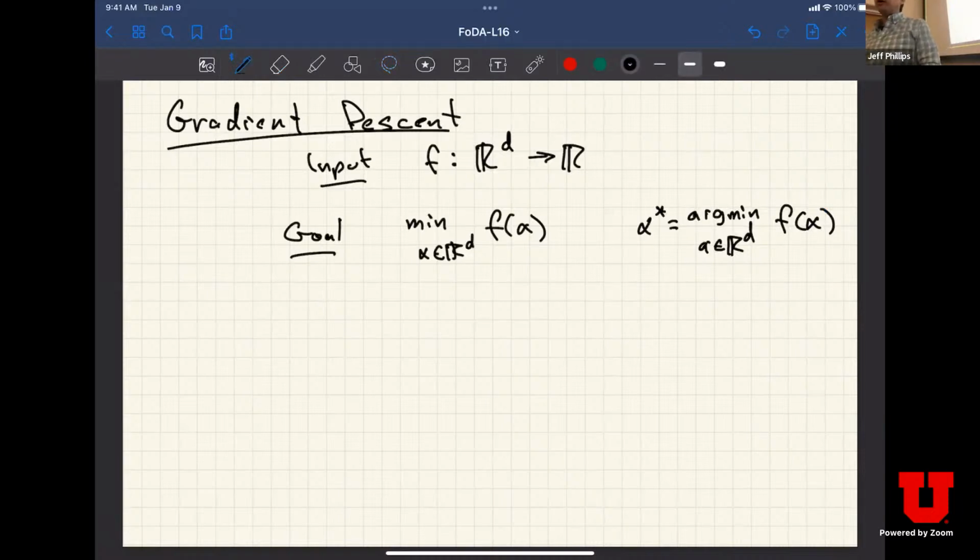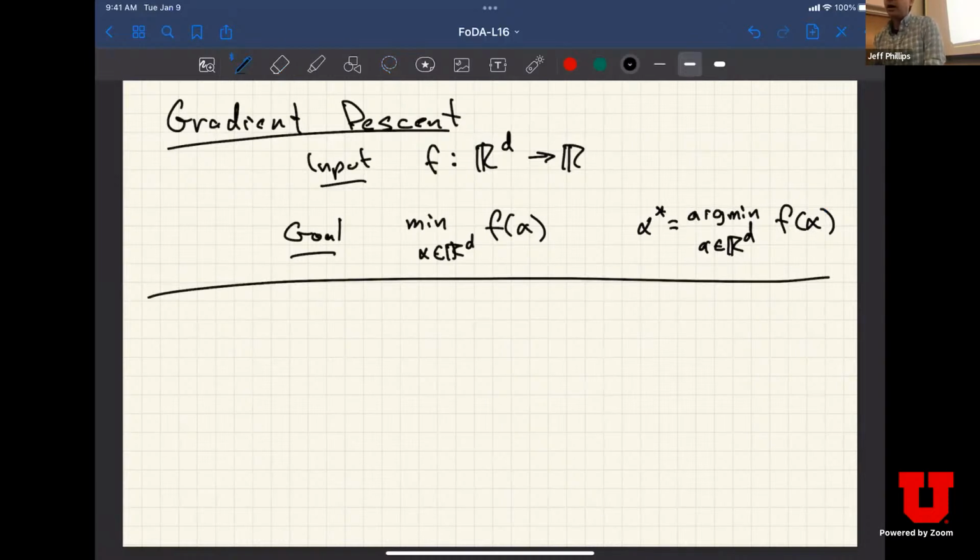We're going to do this when we don't have a closed form way of doing it. We don't have a direct way of computing the answer, like we had in the nice case of linear regression, or computing the mean of a single point. We generally won't have a closed form for optimizing this. There'll be some special cases where we partially can, but in general we don't. So we'll use gradient descent, which is a more flexible mechanism. The algorithm is fairly simple.